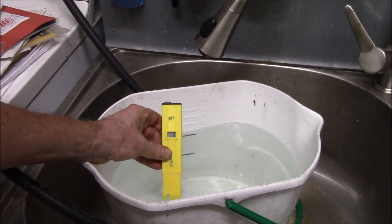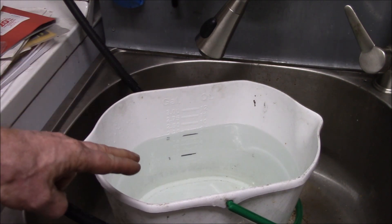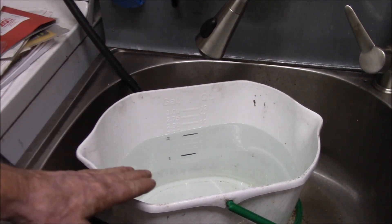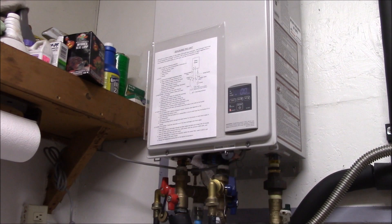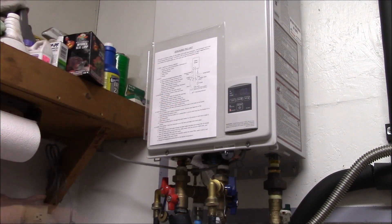One thing I wanted to do here was check the pH — looks like we're about 0.9 to 1.0. I figured I would check the pH before I started and then check it after I finish. If the pH goes up, that means the amount of acidity has gone down. I just want to make sure that this mix provides a reasonable amount of acidity.